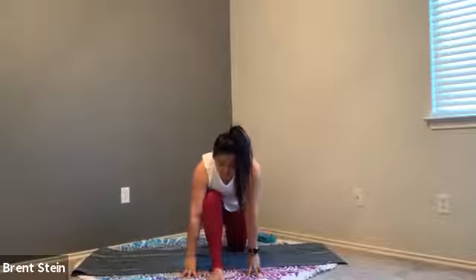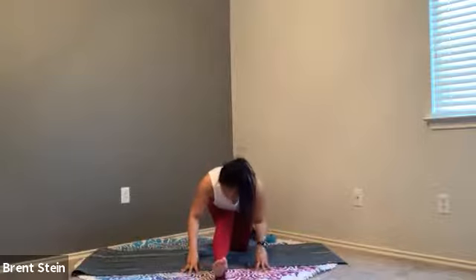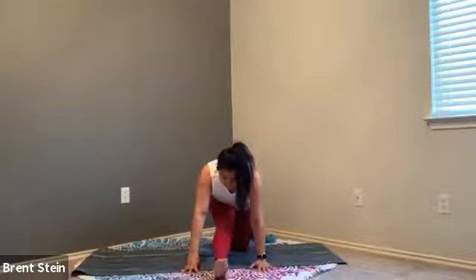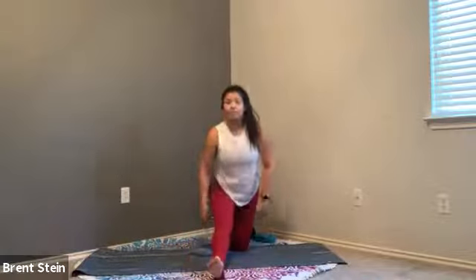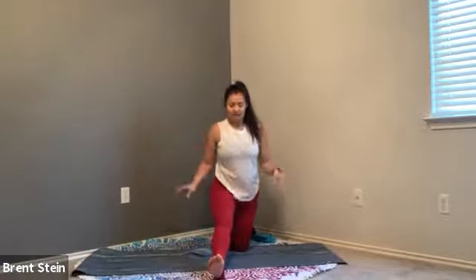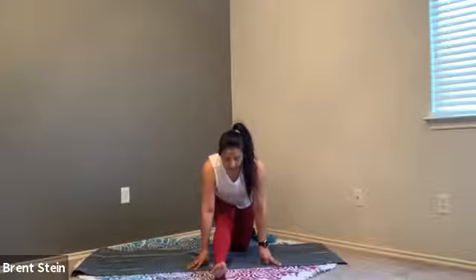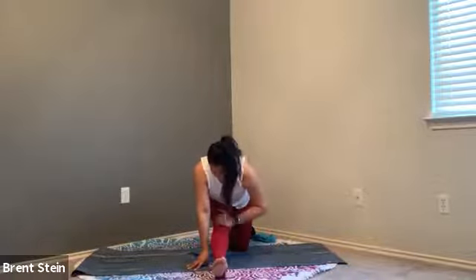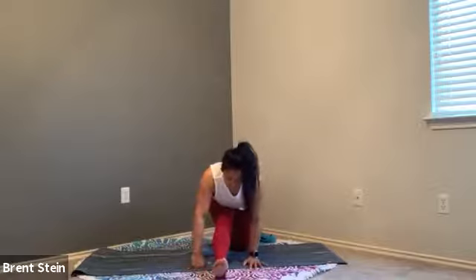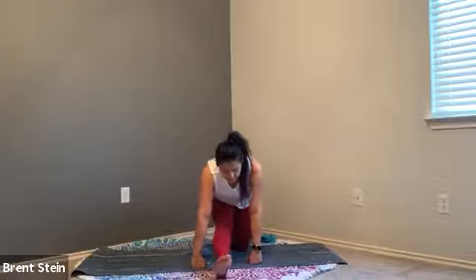Either tuck those toes behind you or leave them exactly where they're at. Start to send the weight of the body towards the back, slide that left heel forward, as you bow your chest down for that hamstring to lengthen. Toes can point, or you can let the blade of your foot rest to one edge if you prefer. If you need to rise up a little bit more, do so — maybe one hand on the couch or a chair. Feel your left hip press back, and as that left hip presses back, feel the engagement. Gently keep a softness in this left knee so that you're not hyperextending the knee. Bow your chest down — when you're ready, maybe look to the toes versus curling your chin towards your chest; you might notice a different stretch.